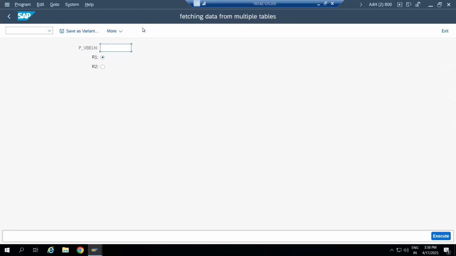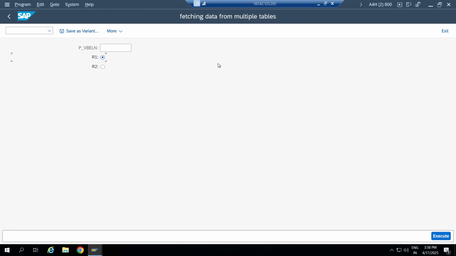If I execute, the input screen appears, since parameters is what is used to create an input screen. R1 and R2 radio buttons are there. Right now, if I click on R1, it is not displaying anything because I haven't written the logic.